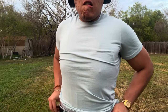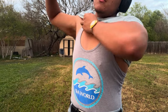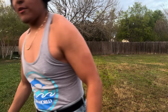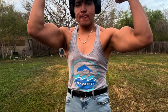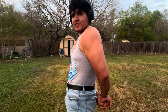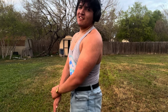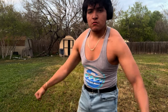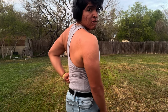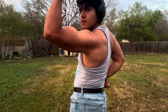Up under this so they can see. Oh no, I just kind of ripped my shirt. Okay, I found the floor. Oh my gosh, look at that stretch. That looks insane.